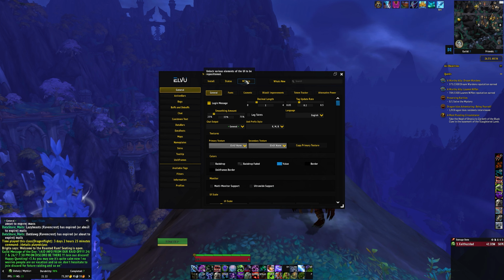Now speaking of bags, I usually do use a bag add-on. Bagnon is the one I typically go for, but there is also AdiBags as well, so try Bagnon or AdiBags and see which one you prefer the look of the most. They basically function in a similar way to each other. You can simply use the ElvUI base bags that come with the add-on, but I tend to just get a bag specific add-on because there tend to be a little bit more features to them as well, and I prefer them over the look of ElvUI.